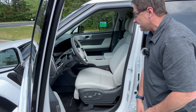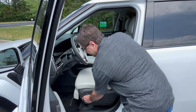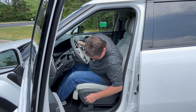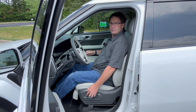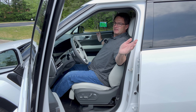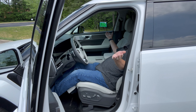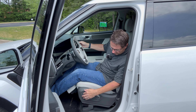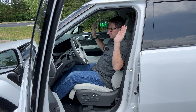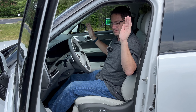Things are about to get loco in here because I'm going to test out the driver relaxation seat. We're going to push this button right here. Four-way lumbar support, by the way — even a leg extender. But we're testing the relaxation mode: push a button and — oh look at this — don't do this while you're driving, just while you're chillaxing. That is super cool. Super comfortable. It feels like a Napa leather recliner. Then we push the button again and we're back.